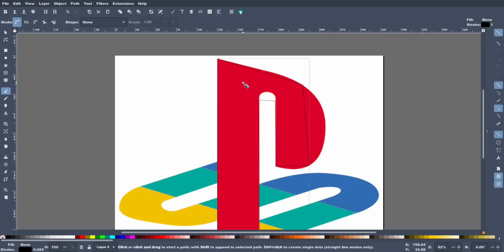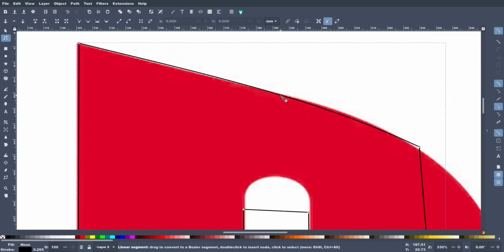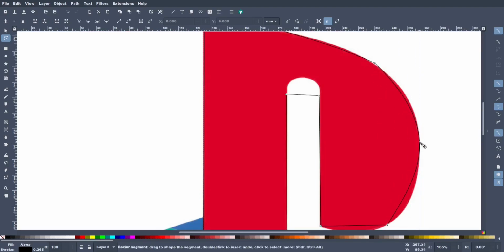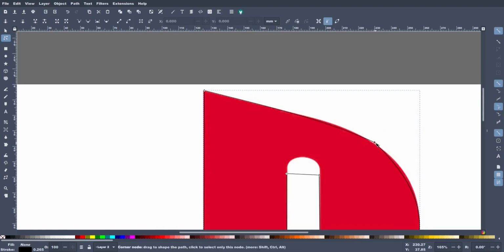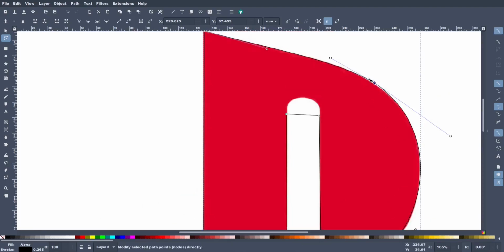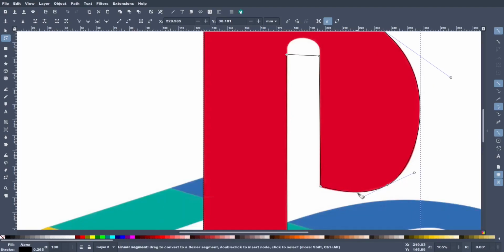So I press the letter N on the keyboard to go to the node tool, and you see we are just going to manually adjust a few lines here and there just to make sure that it fits in the logo, the letter P. For now we are targeting the letter P. As you can see, we are adjusting a few lines to make sure that it fits perfectly with the letter P, and then later on we are going to color it. You can see me do that.